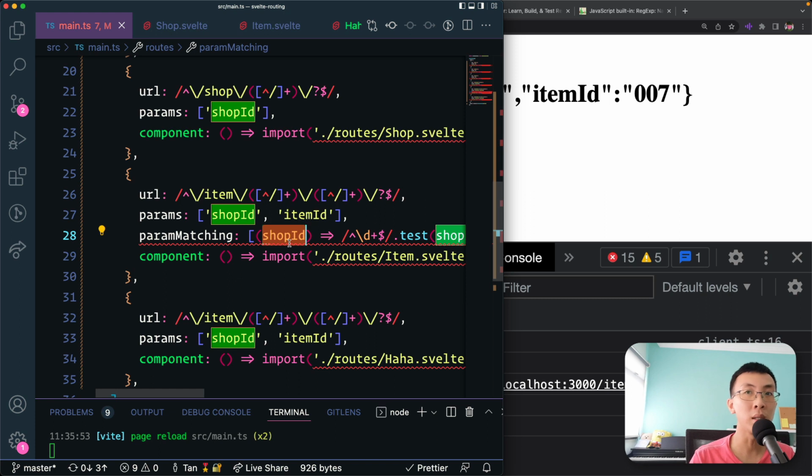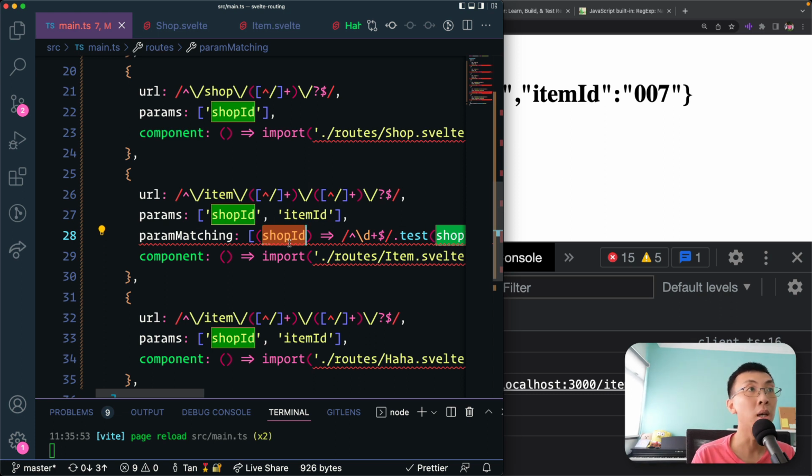It can be a shop ID that's maybe greater than 500, or maybe starts with 1, 2 in the shop ID. It does not have to be related to just matching the characters themselves. It can be a meaning of the characters, right?